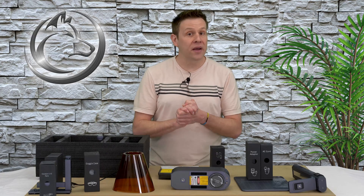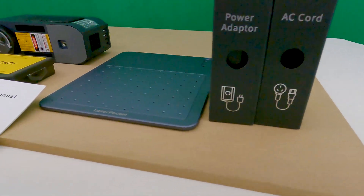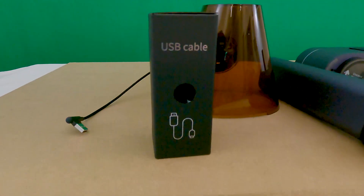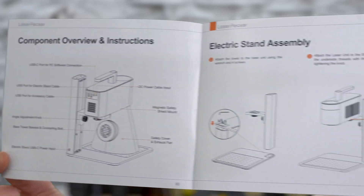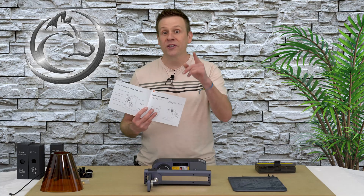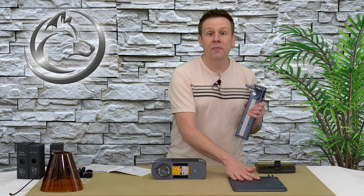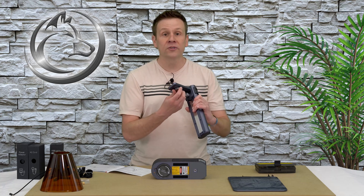Off-camera, I'm going to spend a minute or two cleaning the clutter off my work area — a clean work surface really makes assembly a lot more enjoyable. I'm also going to familiarize myself with the user manual. The instructions are very clear and concise. It turns out there are only four screws needed to attach the focusing boom down to the base plate, and then just one screw on the bottom when attaching the laser module to the focusing boom.